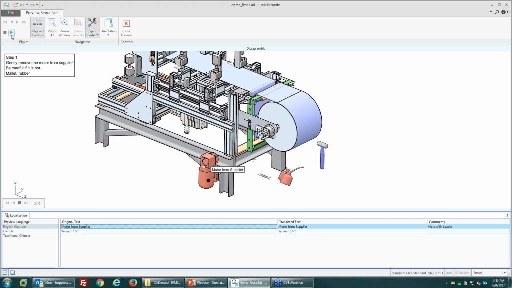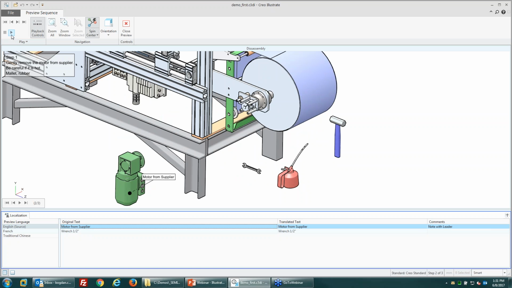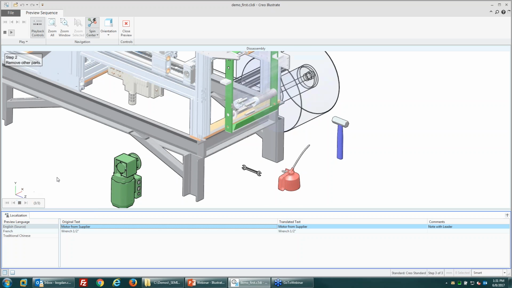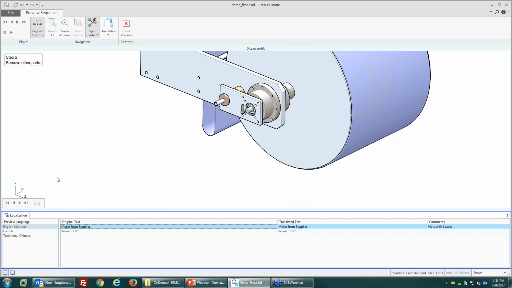So the first step allows me to show that note that I created, and also the text from my instructions just on the top left-hand corner here. If I play back the next sequence step, it animates those things, and I created everything in one sequence.